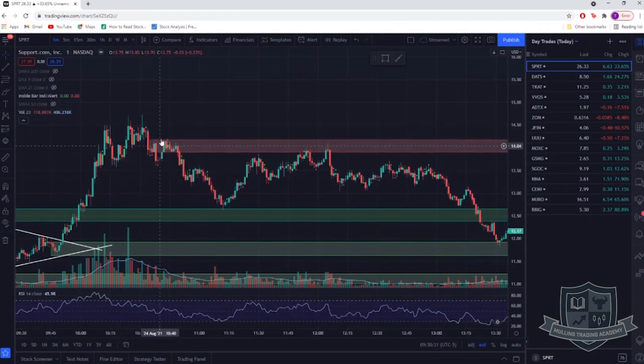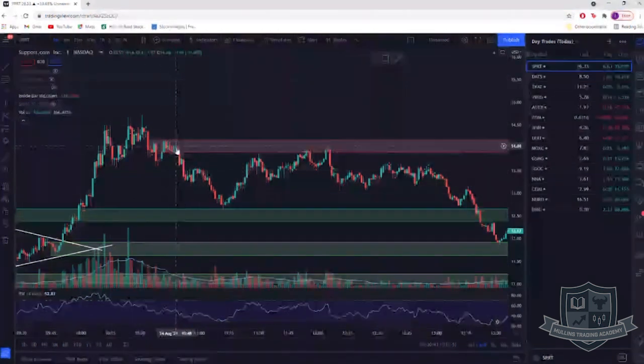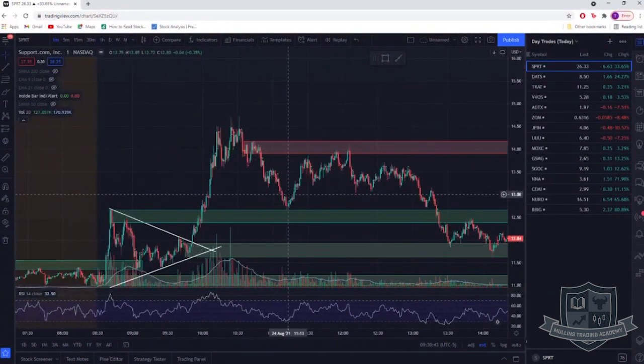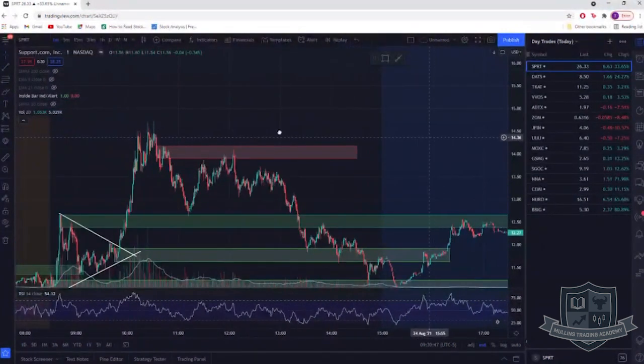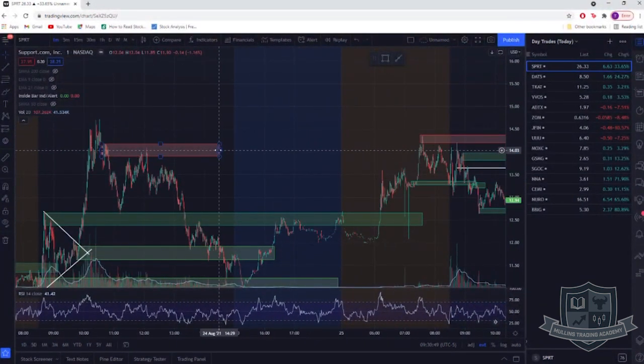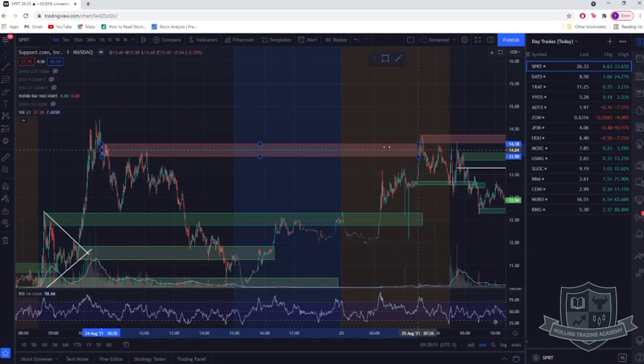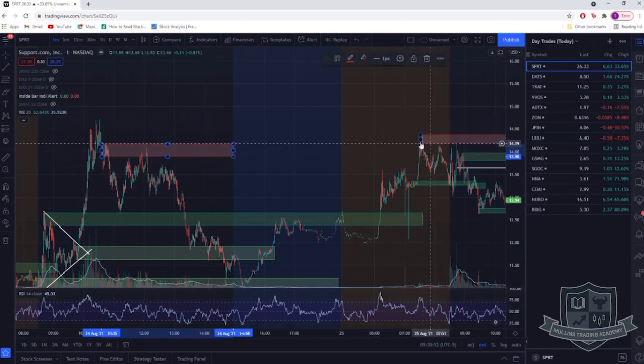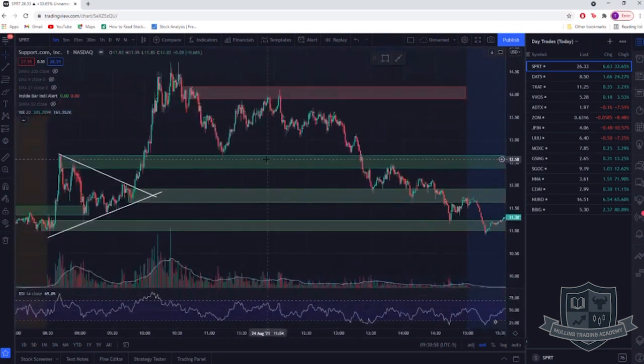So you get some rejection here, and then you see a big move down that really starts right here after this little rally. There's the big move down. So I gave this a zone, and you can see it comes back up, tests and rejects. You could have extended this and seen some interaction with it, but I just went ahead and gave a new zone up there because it made more sense at the time.